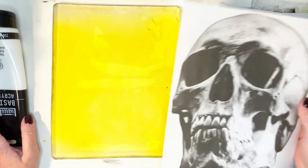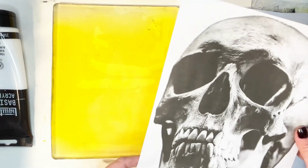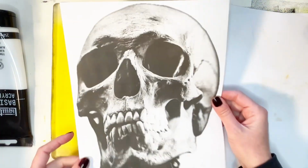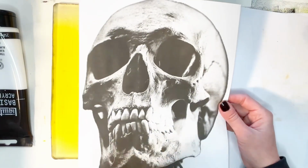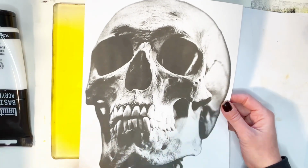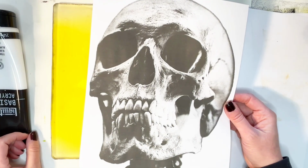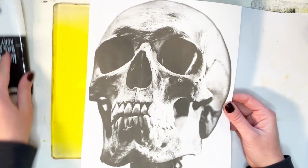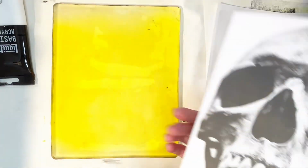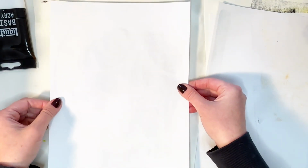Okay, for this next transfer method, I'm going to do inkjet transfer. This is something I just printed up off of my computer, also from Unsplash. This is just an inkjet printer, regular old garden variety. It's an HP. I don't remember the exact name on it. I can put that up in the corner for you, though I will look it up. I just printed an image of a skull. Obviously the whole thing's not going to fit, but we'll do the best we can here.